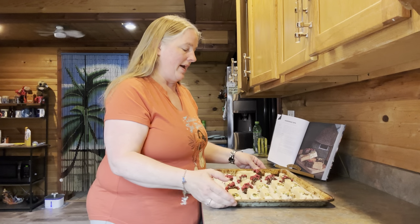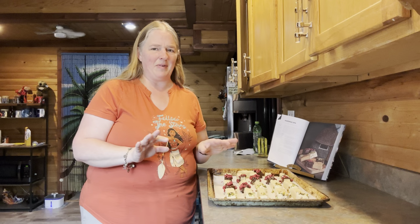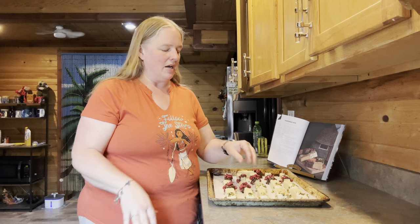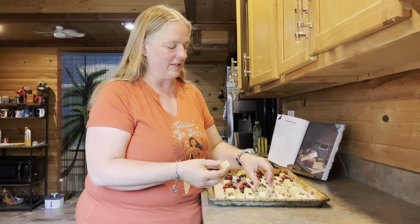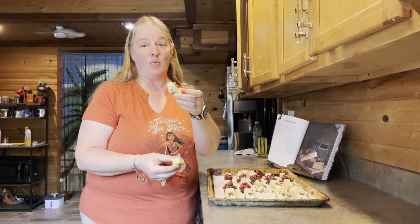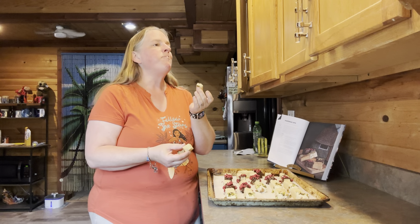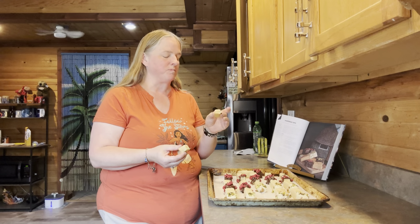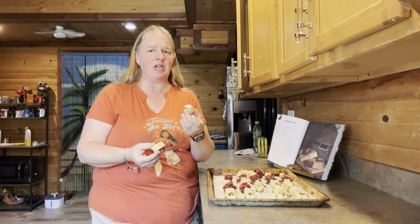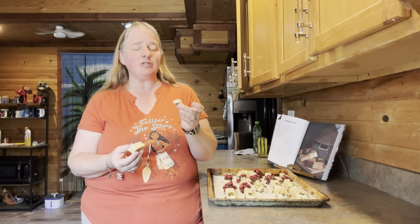So let's go ahead. I don't wanna try the dark chocolate one because honestly, I'm not a big fan of dark chocolate. So I'm gonna go ahead and try one of, see, they fall apart pretty easily. I'm gonna try one of the white chocolate ones. Mmm. That's really sweet. A lot sweeter than I thought it would be. It's really good.